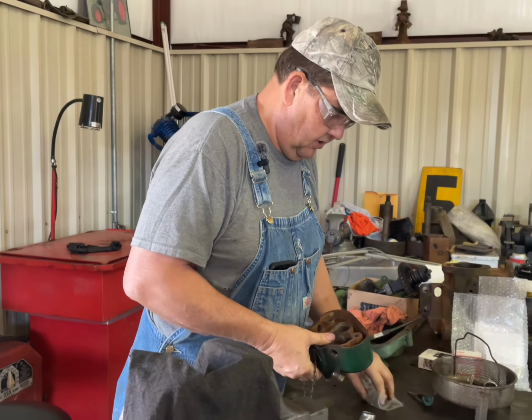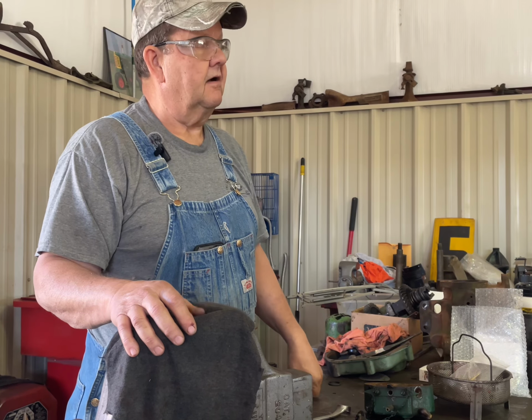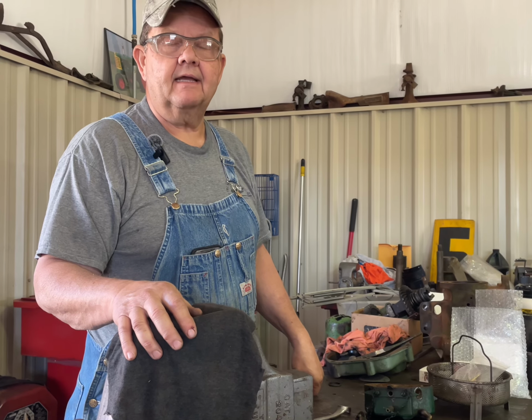And so I also have a new fuel tank on its way from John Wannett, and he has been very good to work with. After I had run that engine the first 5 minutes, I came back after the engine was shut off, and of course I was just running it off of fuel in the mixer, and there was a puddle of stale gasoline under the engine. When I got the fuel tank out, it was full of sludge and rust, so it was time for a new fuel tank. So hopefully we get the mixer done, we'll get the fuel tank installed, and that 6-horse will be ready to go back to its owner.